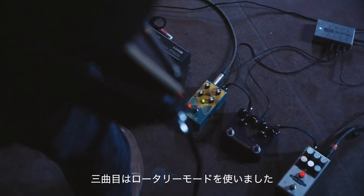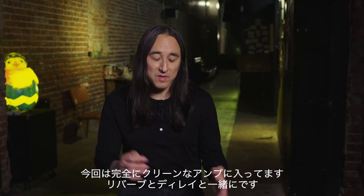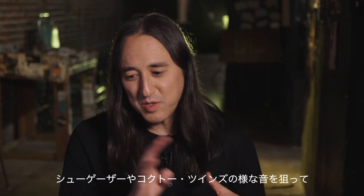For the next piece, I actually used the rotary mode. That's where I'm running into a completely clean amp with some delay and reverb, going for more of that shoegazy Cocteau Twins type of sound. The rotary gives this really beautiful sheen to the tone.